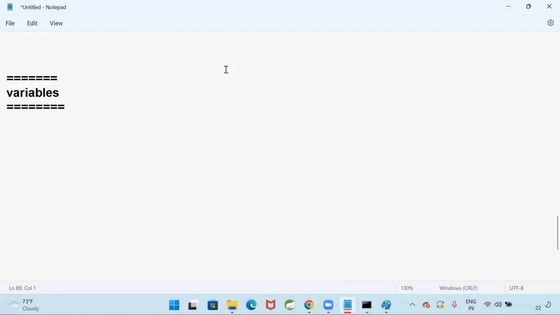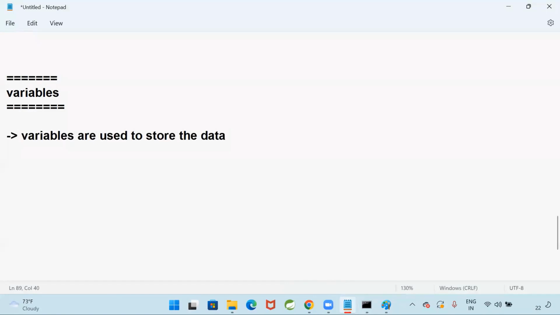In order to do that, I need to store some data: from which account to which account, how much amount. So we need to store the data, that data we will use in our method. To store the data in the program, we are going to use a concept called variables. Variables are used to store the data.